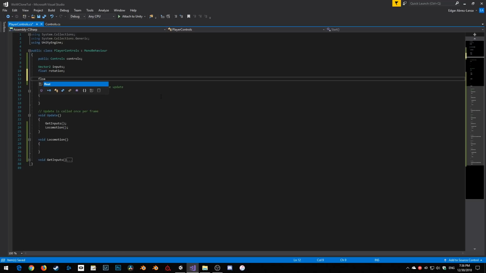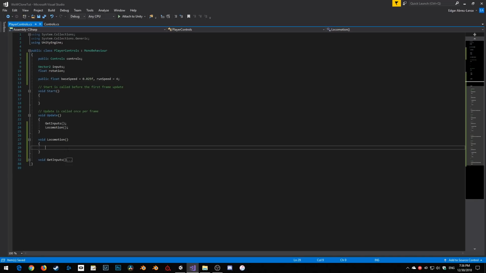First we're going to create a float. We'll make it public. Public float base speed and run speed. So the base speed is basically just going to be the walk speed, and the run speed is going to be the run speed. So for now, based on figuring this out earlier, I think 0.025f was where I had base speed at. And run speed, I'm just going to set it equal to 4.